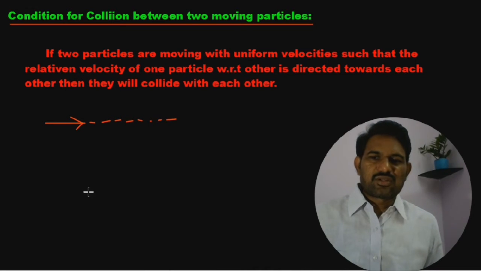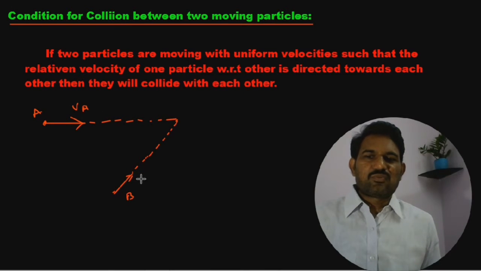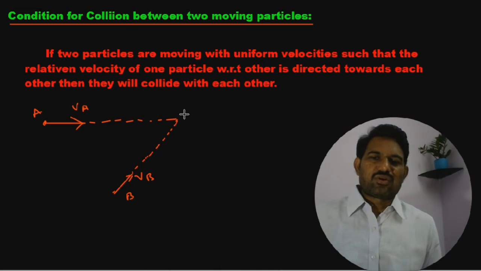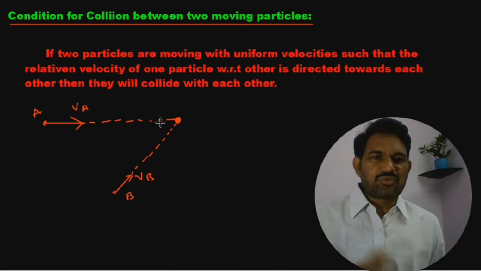And now suppose another particle is moving along this direction here. So its path follows a path like this. So now here our question is, if suppose these two particles are moving like this, suppose this is particle A and this is particle B, whether the two particles collide with each other or not. That means if suppose their paths are intersecting at this point here. If the paths are intersecting, from this you can't conclude that those two particles will collide, right?